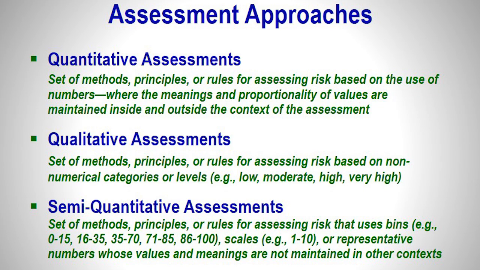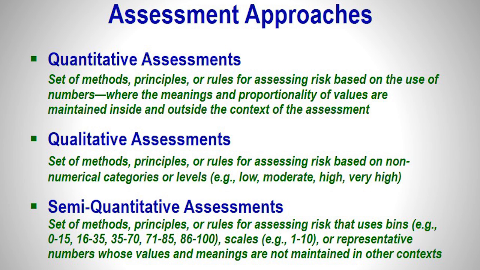We talked about our approaches. Quantitative is the approach where we have numbers. We can add dollar amounts together, or we have actuarial data. We have cold hard facts across the board. And if we have that, we can do a quantitative risk assessment. But usually we don't have that information. So I don't know if I gave the example, but we thought we did, and we tried to do a quantitative risk assessment, and in the end we wasted our time and money because we didn't have enough actual numbers to actually do it.